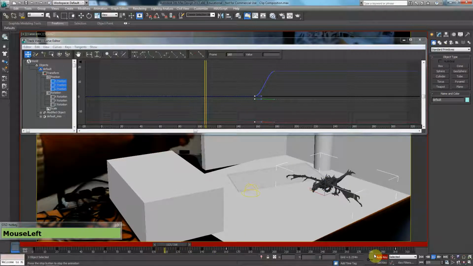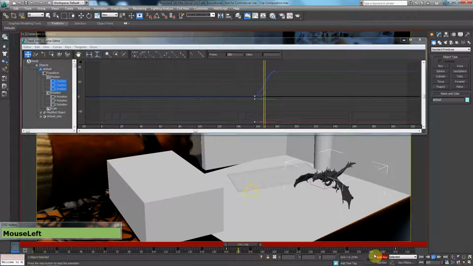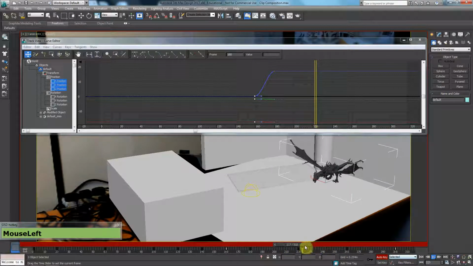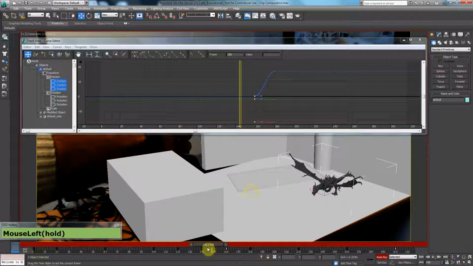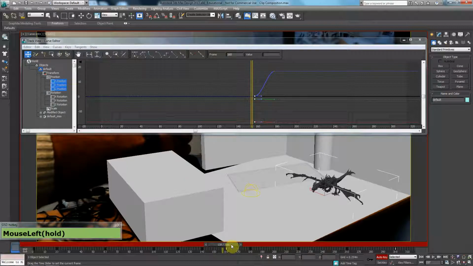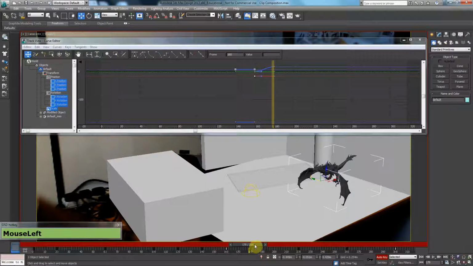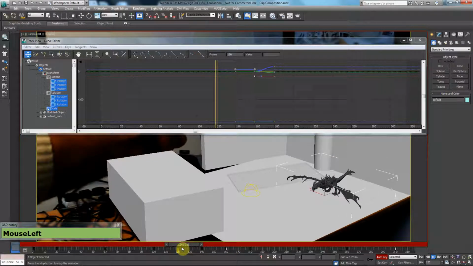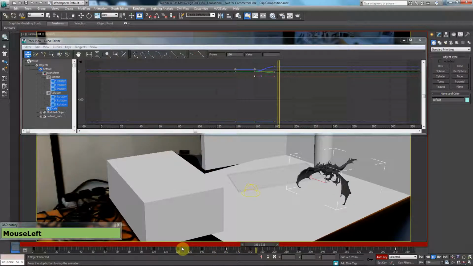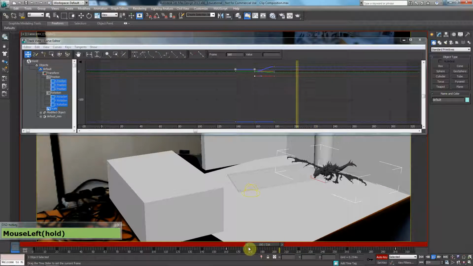So let's see that again. What I might also do is, again, record the keyframe here so that at frame 180, how would it look if I was to rotate it up that way as well? So it kind of rotates up as well. That's better.